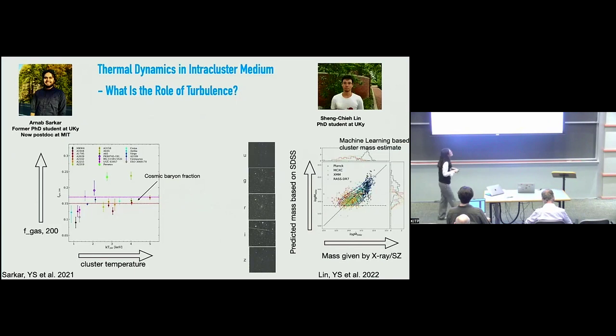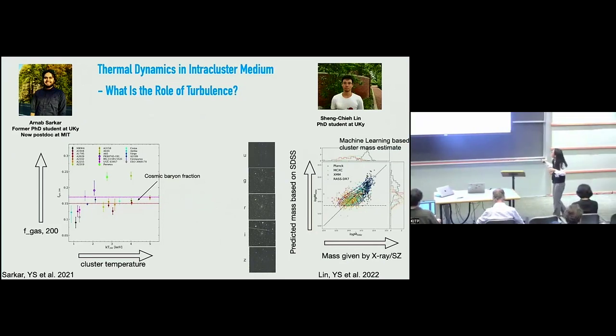And my other PhD students have applied some machine learning techniques to predict cluster mass from photometric optical data and compared it to the mass obtained from X-ray and SZ. I know it doesn't look very beautiful, but we applied it to real data, tested and trained on real data. All of those could affect the utility of clusters for cosmology.